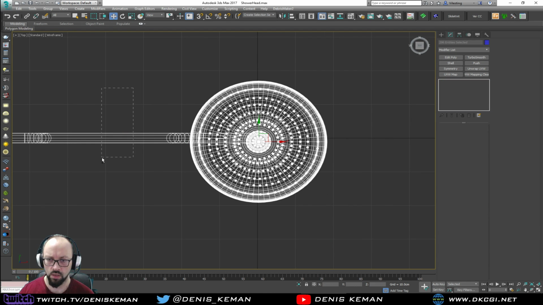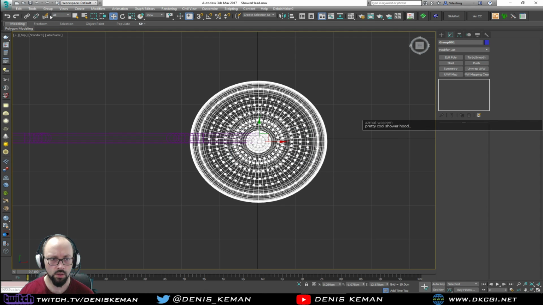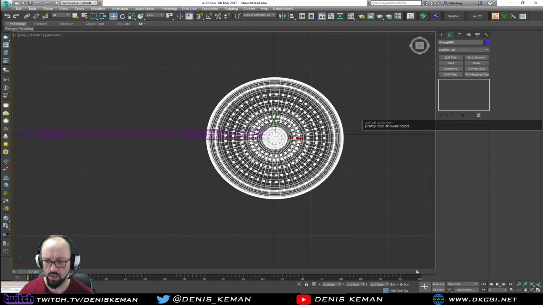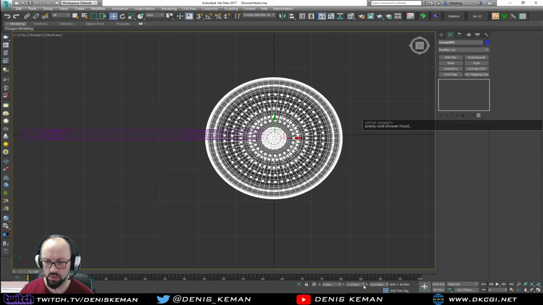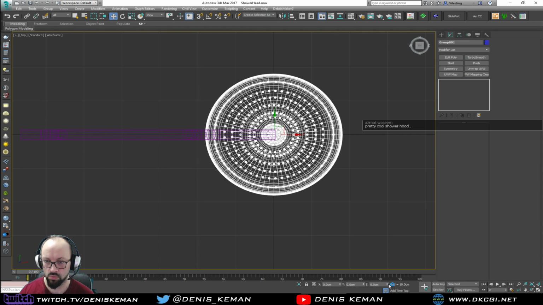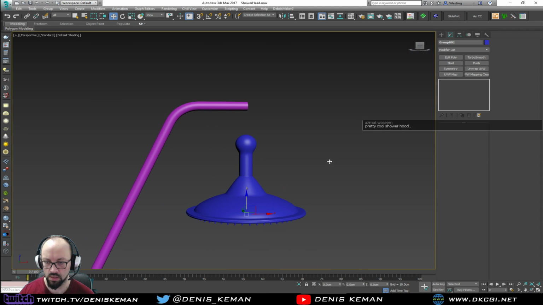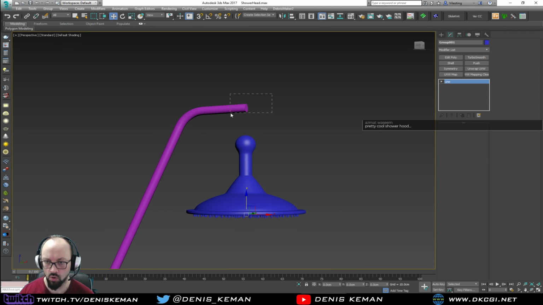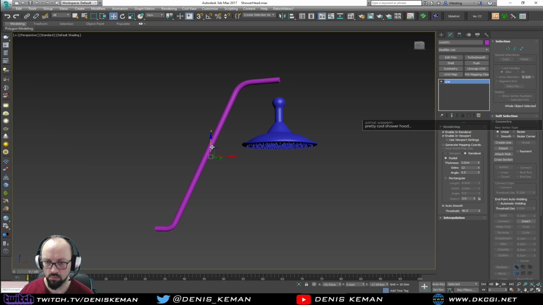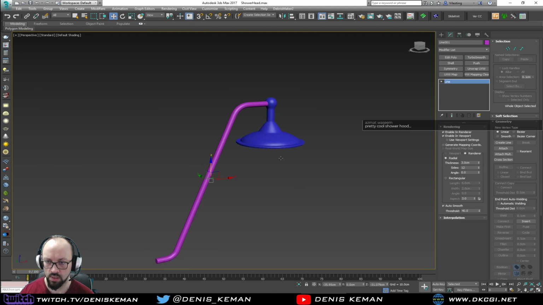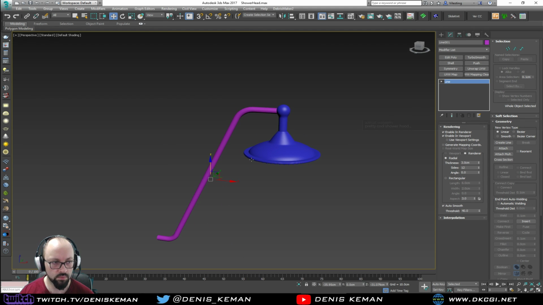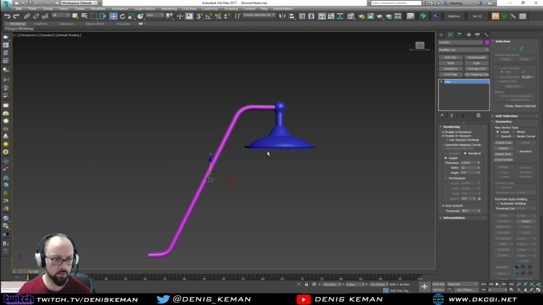Select everything in here. Go group. Now move this thing to 0, 0, and 0. This way I know for a fact that this thing is placed up at the origin. I can move this thing downwards and it's going to be in the middle, like so. Alright, cool. So we got that thing, no problem.